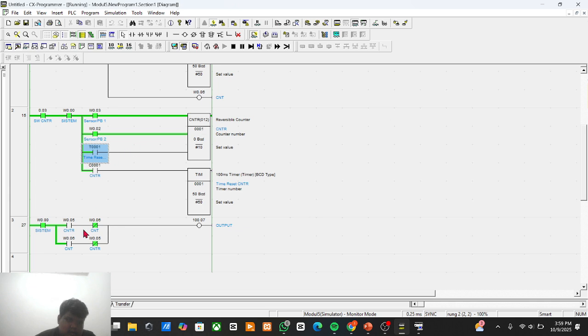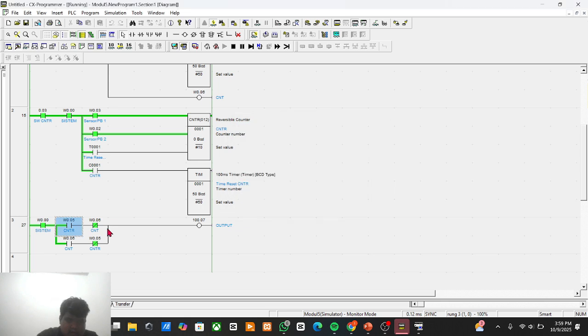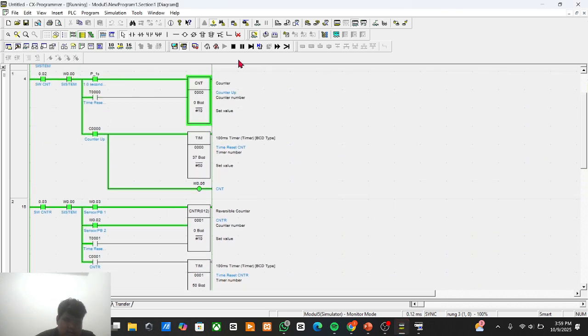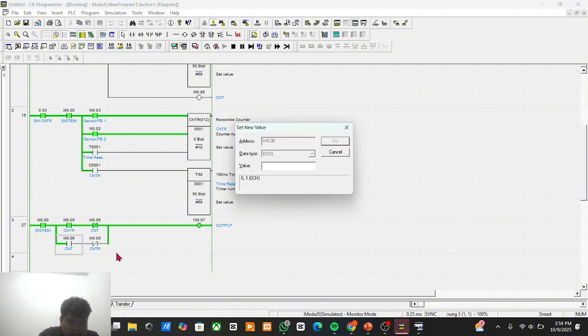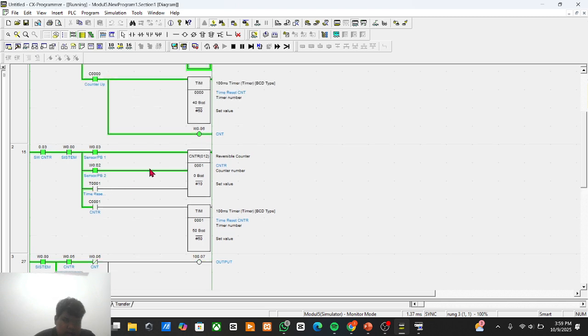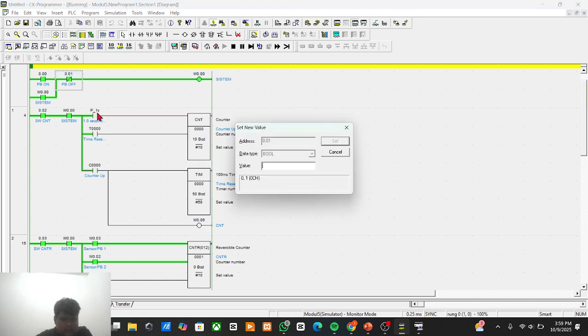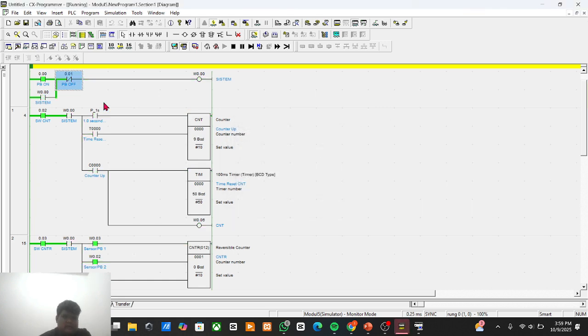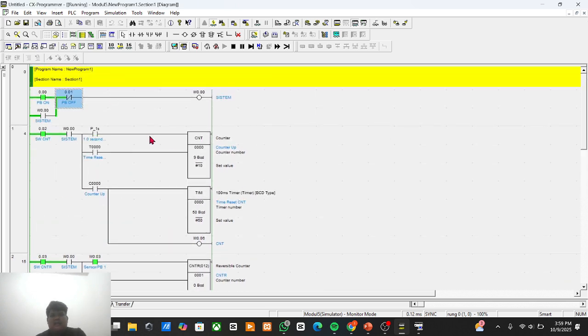Okay, the system will turn on. Okay, now I think that's it. To switch off, just switch this one. All of the system will turn off.